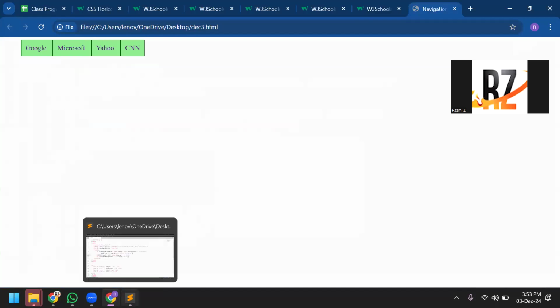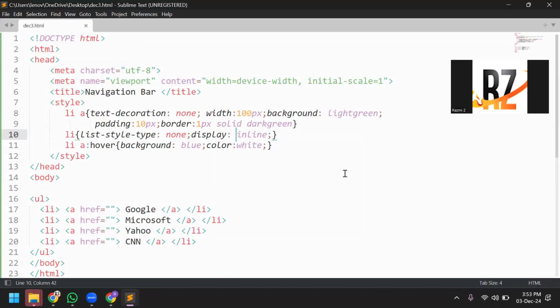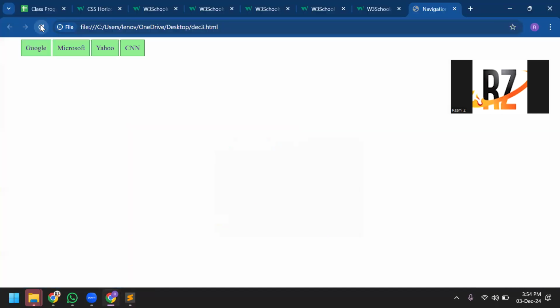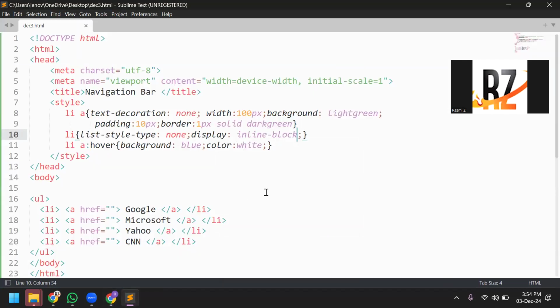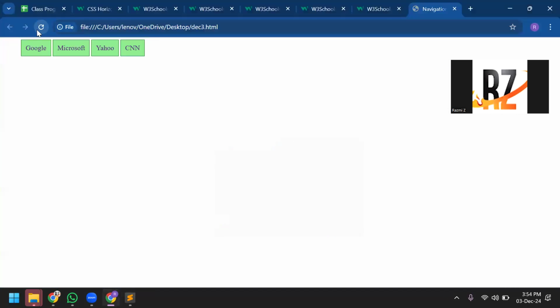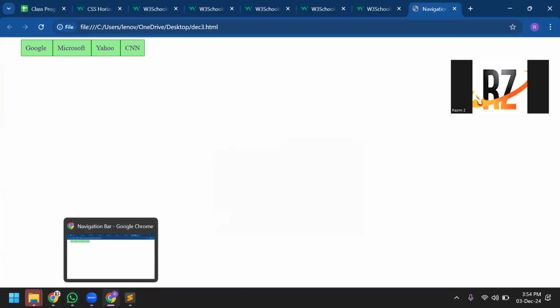So Li elements get display in line. Can we try inline block? Displayed in line. Same logic as before for the rest.